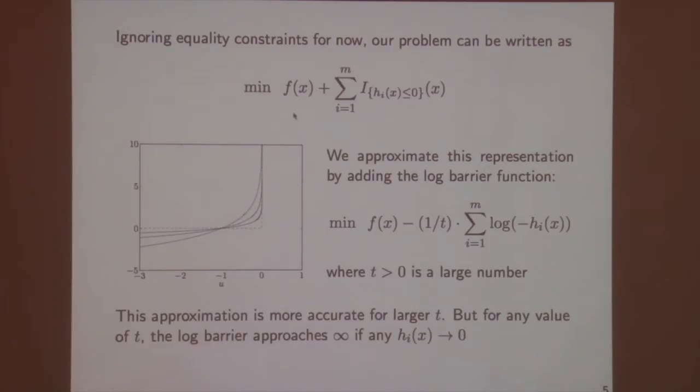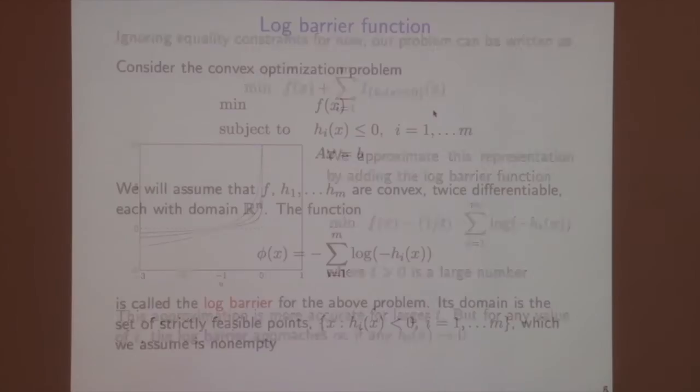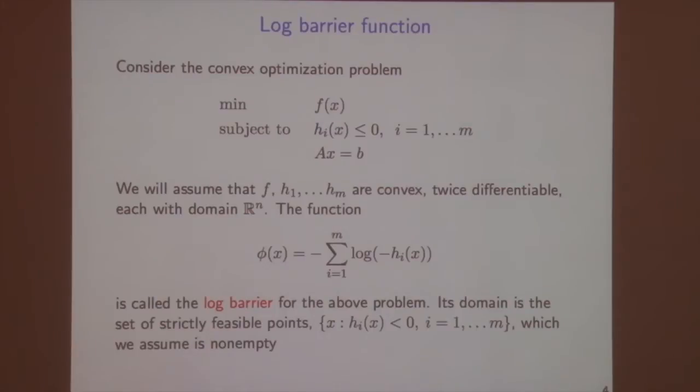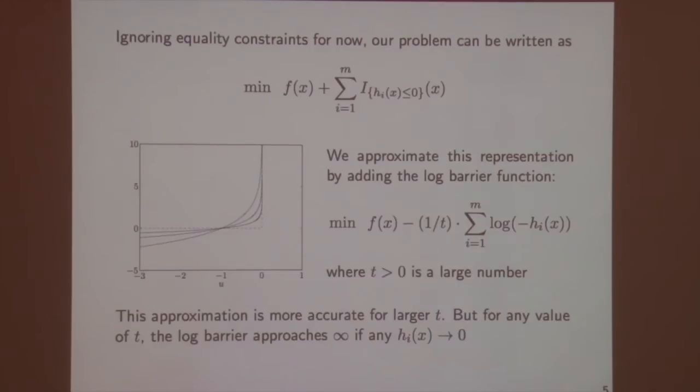So the function f(x) plus the sum of the indicators of these constraints being violated, right? The sum from i equals 1 to m of the indicator that h_i(x) is less than or equal to 0. That's another representation. Minimizing this function is another way of representing this minimization problem without the inequality constraints. We know that already. I can always represent some constrained problem by turning the constraints into indicators. Each of these log barriers is actually trying to form a smooth approximation to this indicator function.